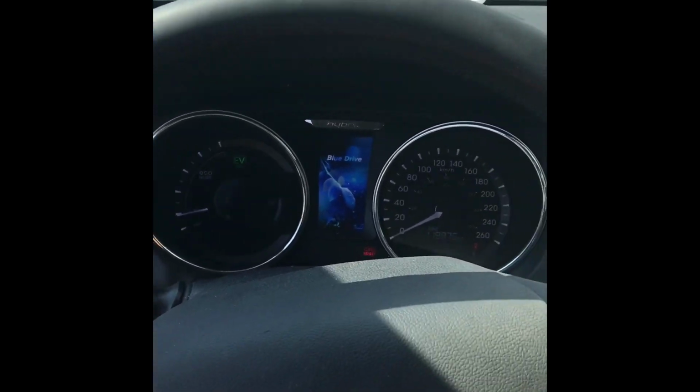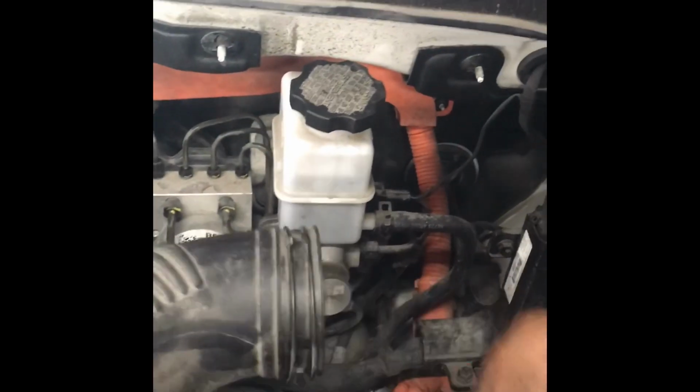So here we are in the car, and as soon as you get turned in the car and you turn it on, you're going to get this problem. It says check brake, and says hybrid system.